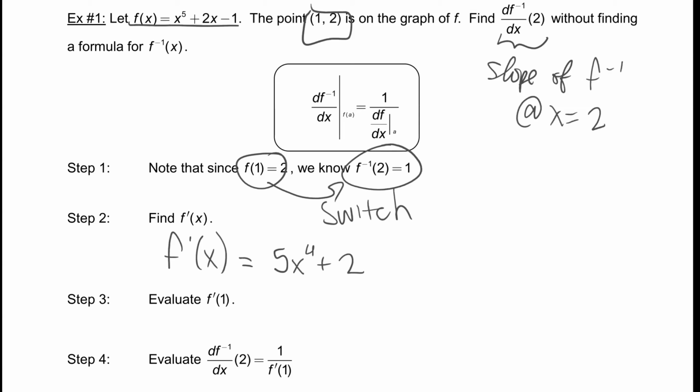We're warming you up to be prepared for trig inverse derivatives. So if I find the slope at this point, I can just do the reciprocal and it would be the slope of the inverse. We don't want to find the formula for the inverse function, but we want to find the slope, the derivative at a point on the inverse. So I can find the derivative of the original function, find the slope at that one point, and then take the reciprocal. Okay, so I have the derivative of the original function.